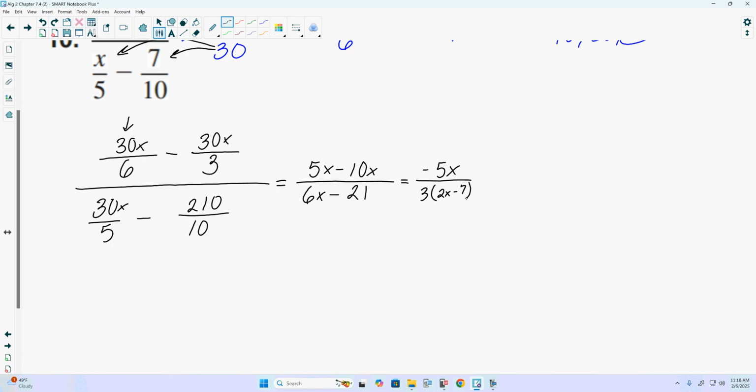5 and 3, will they reduce? That's it. But again, we do that factorization and simplify as far as we can to make sure there's nothing in common on top and bottom. Now at this point, there's no reason to multiply the 3 back through or do any products back out. This is as simplified as it gets. Yeah, you would just take it back to 6x minus 21. Questions on any of this here?